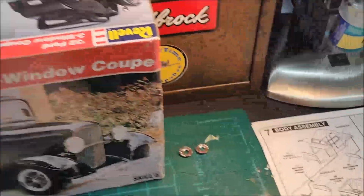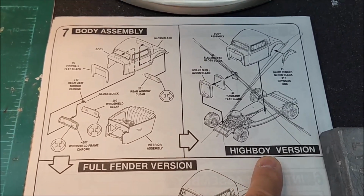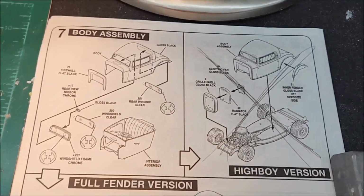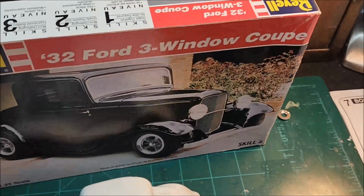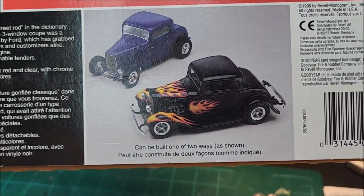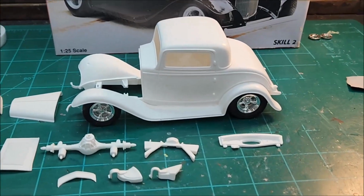Another thing here is you got to watch, let me show you the instructions. You got to watch in the instructions because it refers to the high boy version, which I am not building. I'm building the full fendered version. So I've kind of gone through the instructions and put a big old X on what I don't do. And they give you reference on the box of the two versions you can build. I just dig the full fendered version. They both look pretty cool, but I'm going with the full fendered version because I just really like the fat fenders.